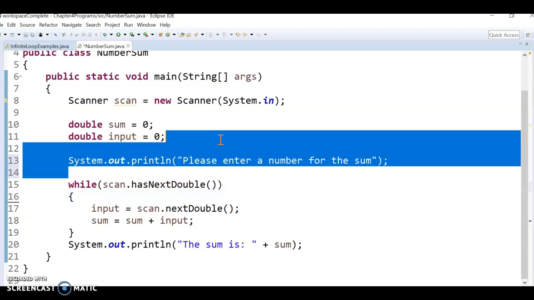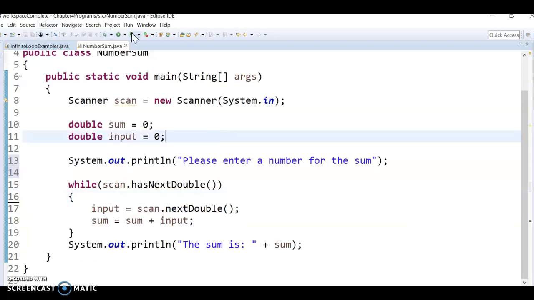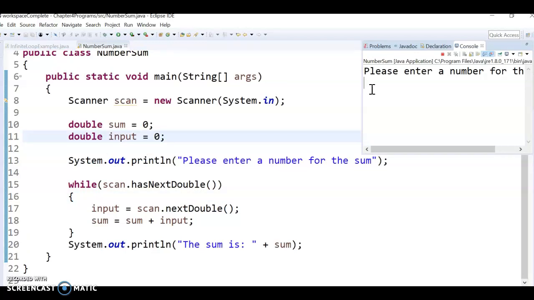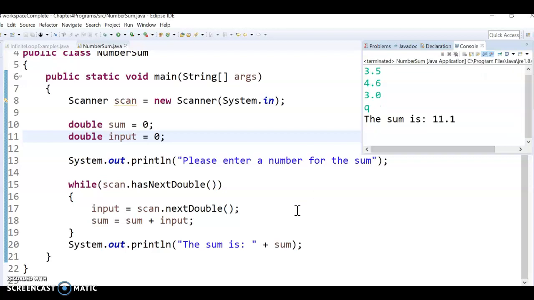And I don't want to type it in here twice. Okay, so I'm just going to run it one time now and see if it'll look good for the first time. So it is going to pop it up. And if I enter a double, that should be okay, right? Except I think it read it. So it scanned it here and added it, but it didn't prompt them again because this prompt isn't part of the while loop. So I think this will work sort of: if I type some numbers and then I type quit or something, then it does actually work. So it's running this code over and over, it just doesn't have the prompt the second time.